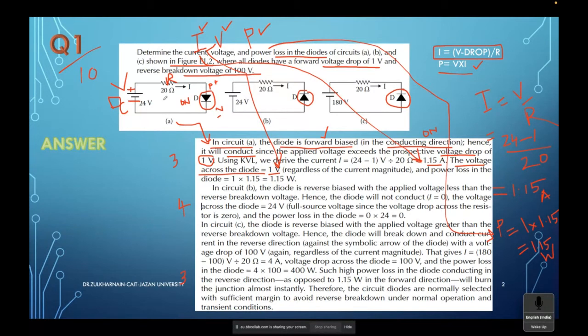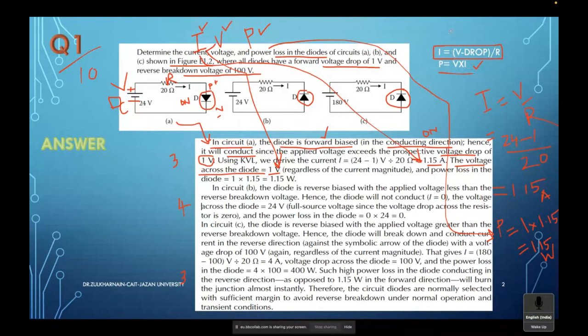So he has 3 circuits. He wants current, voltage, power in each of the circuits. In the first part of the circuit, we are first of all finding the voltage drop. Voltage drop he is asking. So this voltage drop is equal to the actual voltage drop, because this diode is on, and whenever this diode is on, whatever the voltage drop that is there for each of the circuits will appear as the voltage drop itself. So V is equal to whatever is given. So this is the first part of the first question.